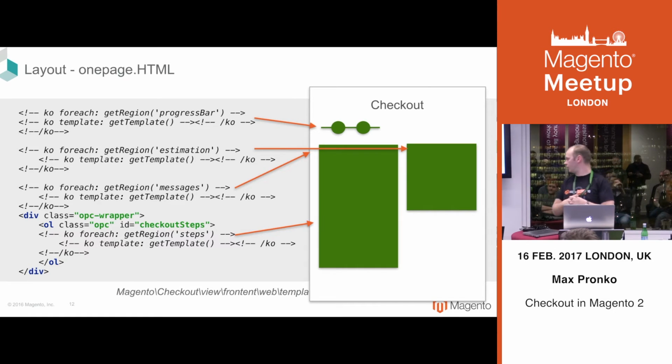It's also known as region or get region or display area, where we want to render first of all the template and any JavaScript components which will help to process logic.